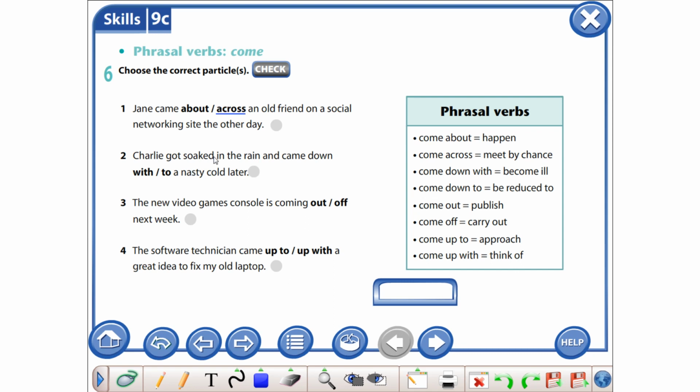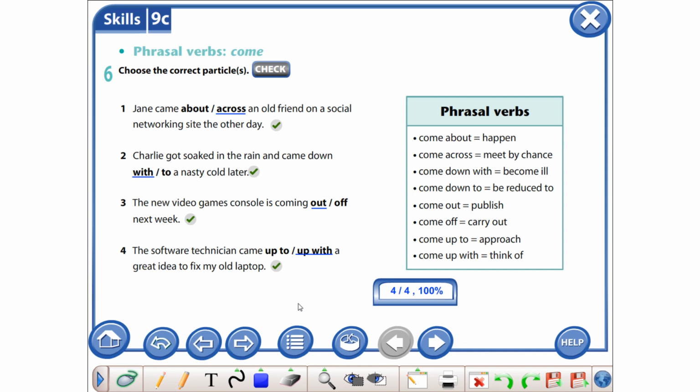Charlie got soaked in the rain and came down with a nasty cold later. The new video games console is coming out next week. The software technician came up with a great idea to fix my old laptop.